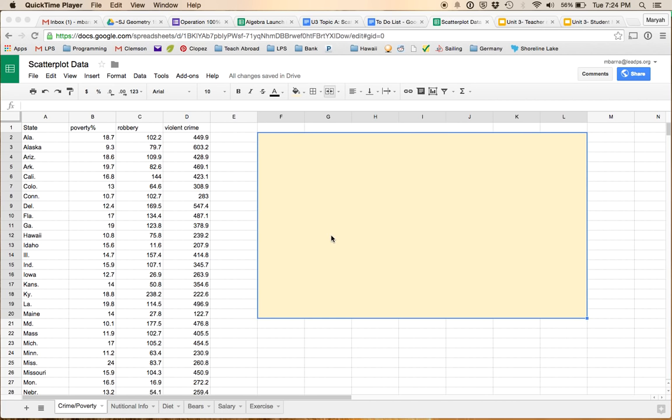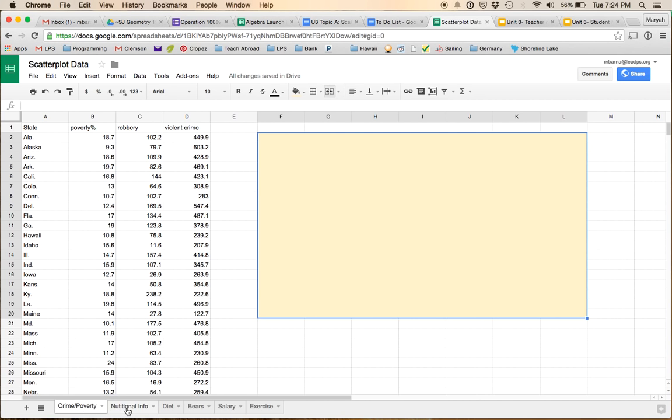Alright guys, so the last couple days we've learned how to create scatter plots, analyze their trends, if it's a positive or negative, strong or weak, linear, nonlinear. Now we're going to learn how to use technology to create scatter plots quicker so we can jump to the analyzing part. So I've created a spreadsheet that has a couple of different options.